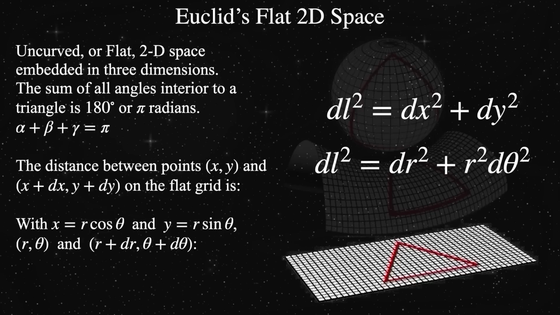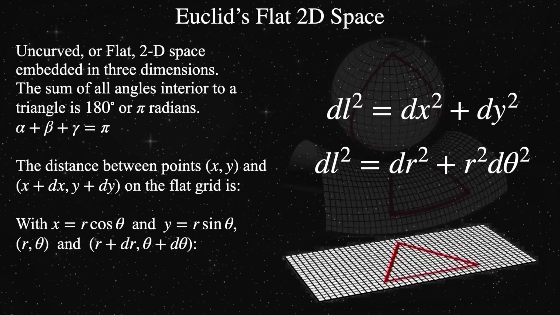In Euclid's flat 2D space, we can use the simple metric that we see. It is dl squared equals dx squared plus dy squared. In more detail, we've got an x-coordinate, which is left and right, and y, which is back and forth. A little change in x is called dx, and a little change in y is called dy. You square and add them to obtain the square of the distance between two points, x1, y1, and x2, y2. This extremely simple relationship transforms the coordinate changes between two locations into a distance.